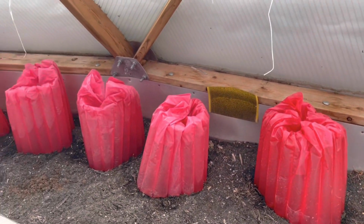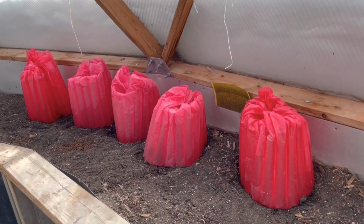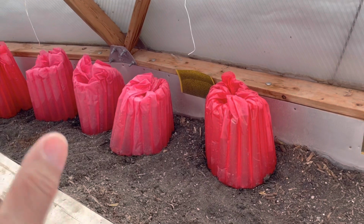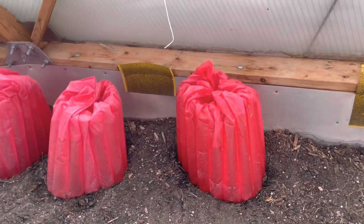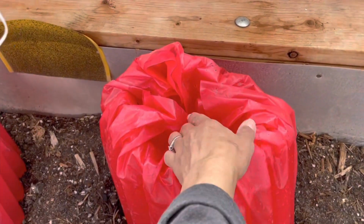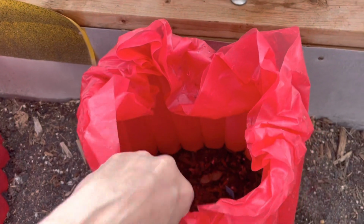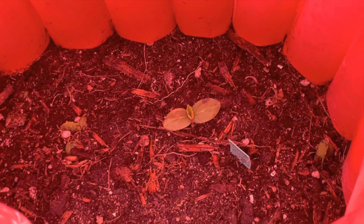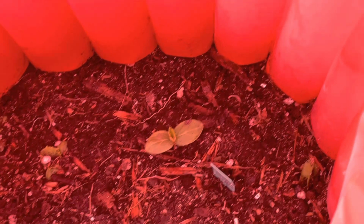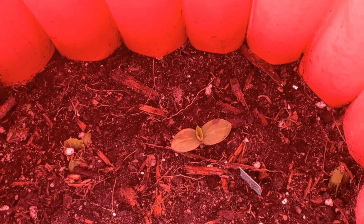It's going to be so warm today in here that I actually have to open the Cozy Coats up. You don't want fried tomato, right? Well, maybe, but not right now. You want them to grow. So I have to open these up. I got to let them breathe a little bit today. This one's the cucumber. If you can see all the way down in there, the cucumber is doing great. I think I snuck in 3 plants in here. Yeah, there's 3 plants in there.